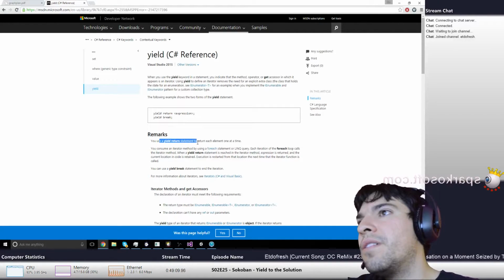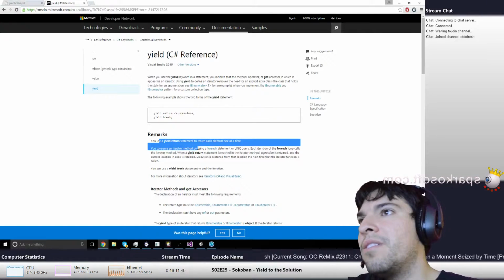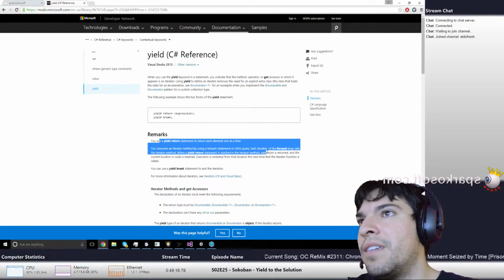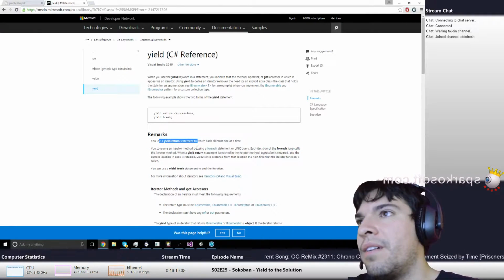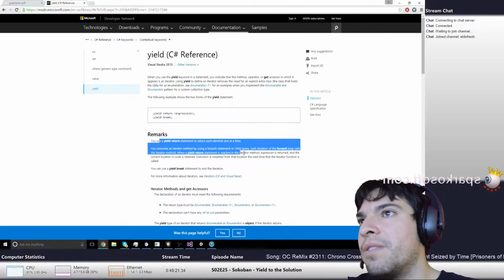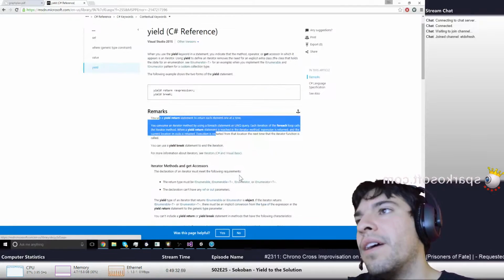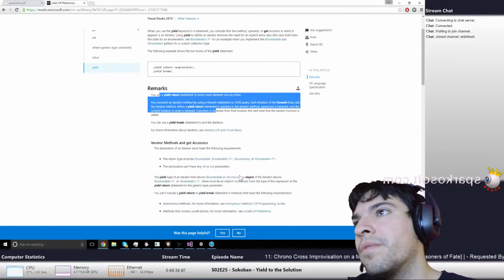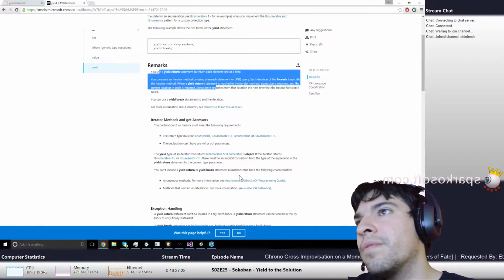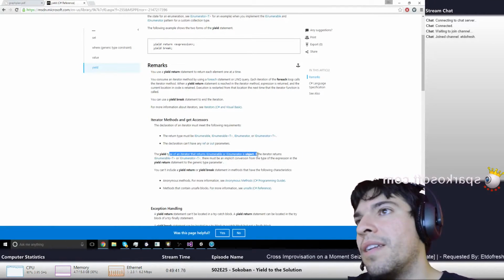You use yield return statement to return each element one at a time. To consume the iterator by using for each. Yep, I could do that. When a yield return statement is reached, the expression is returned, and the current location in code is retained. Yep. You can use a yield break to end the iteration. Okay. The yield type of an iterator is IEnumerable, an object.